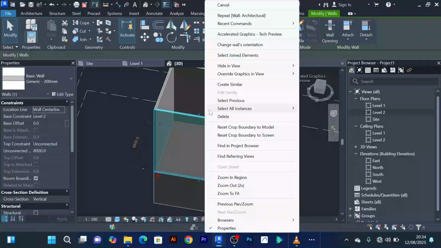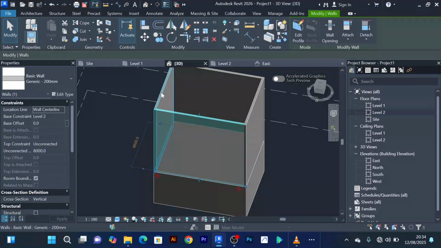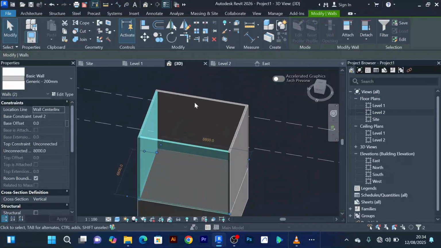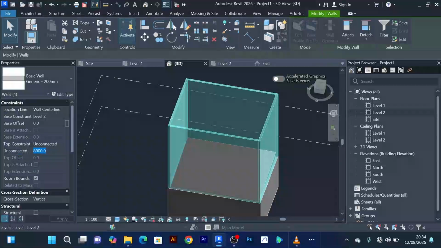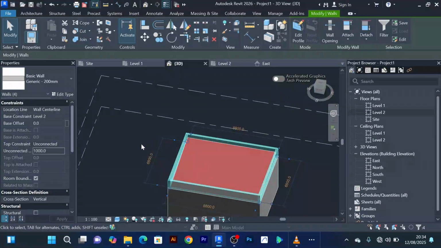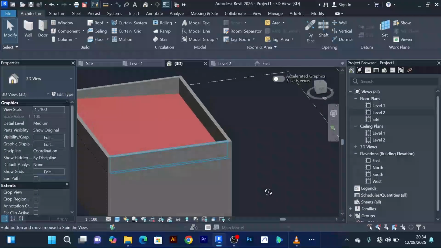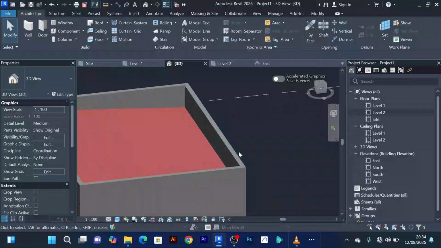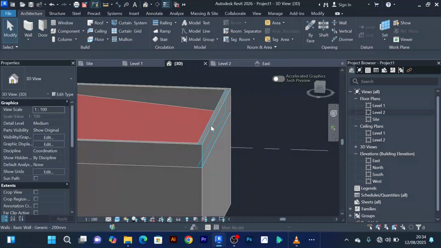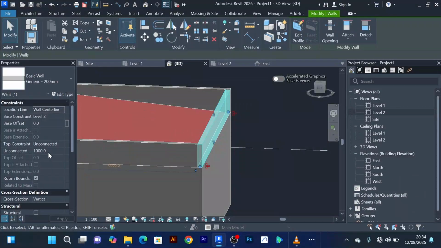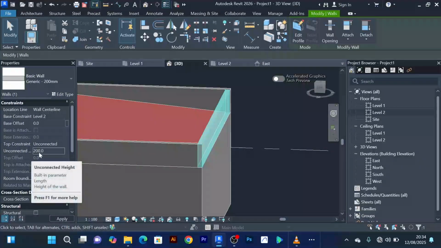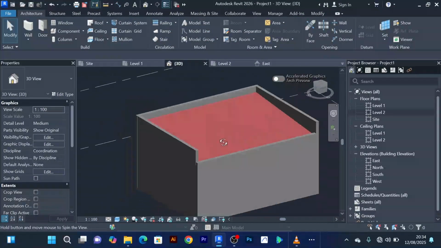I'm going to select all instances, or I can use control to select multiple, one at a time. Then I can just say 1000 millimeters high. So now it has hidden, though we have not erased this part, but it has already hidden the roof. I can bring this one further down to, let's say, 200 millimeters, just like that.